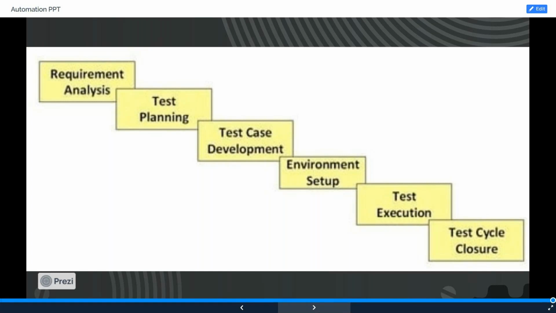And in the test execution part, we are executing the test cases, and in case we find any bugs, we report them in tools like Jira and Spira. So we are using these tools, and after executing the test cases, we report and deliver it to the UAT for further testing. And in UAT there are two types of testing which our client is doing, like alpha testing and beta testing. So after every part of testing has been done, we move it to production, and this is the test closure part. So yeah, this is all about it.